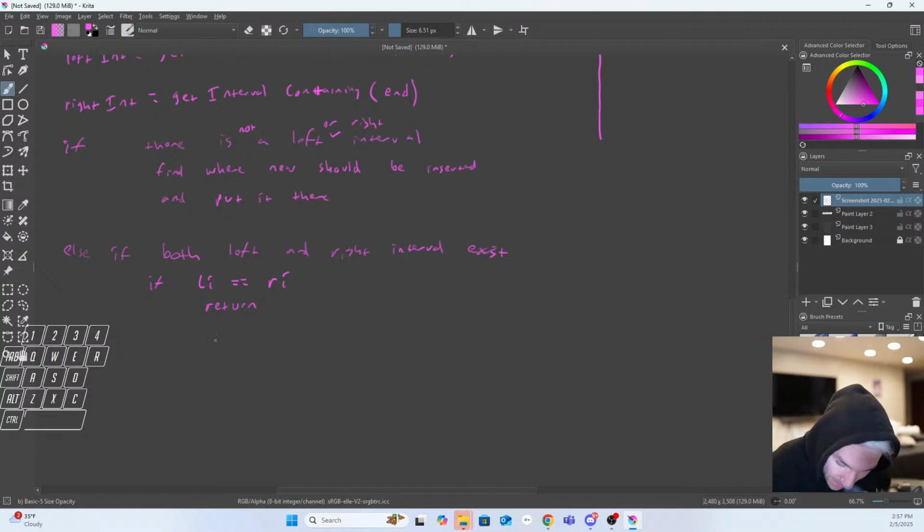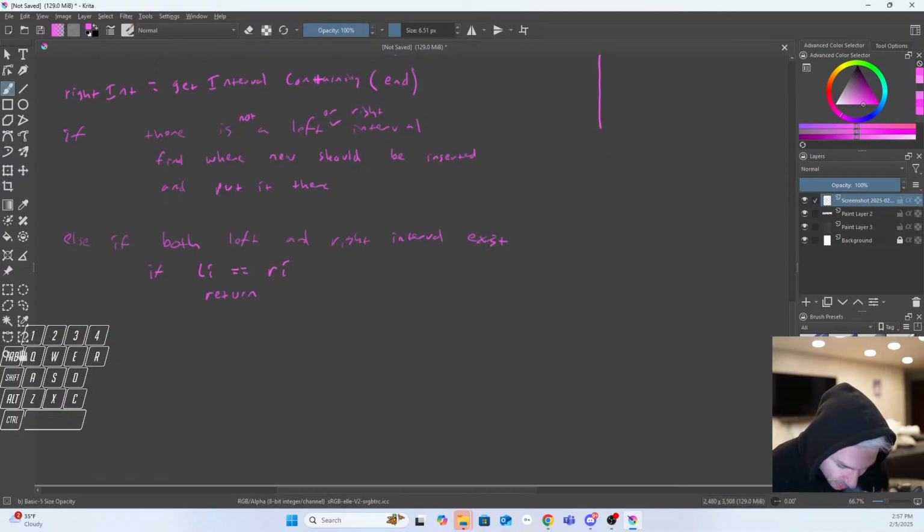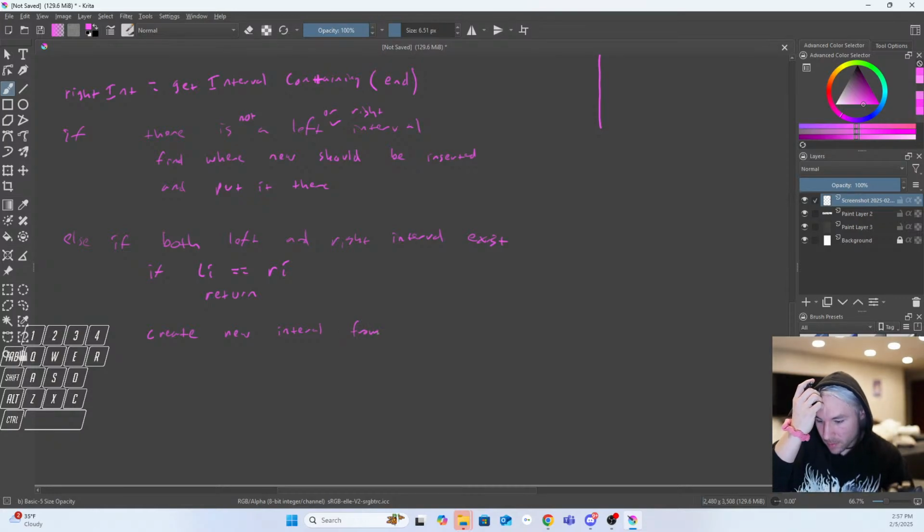Okay. Otherwise, they're different. So what we need to do is create a new interval from, I guess, left interval dot start.